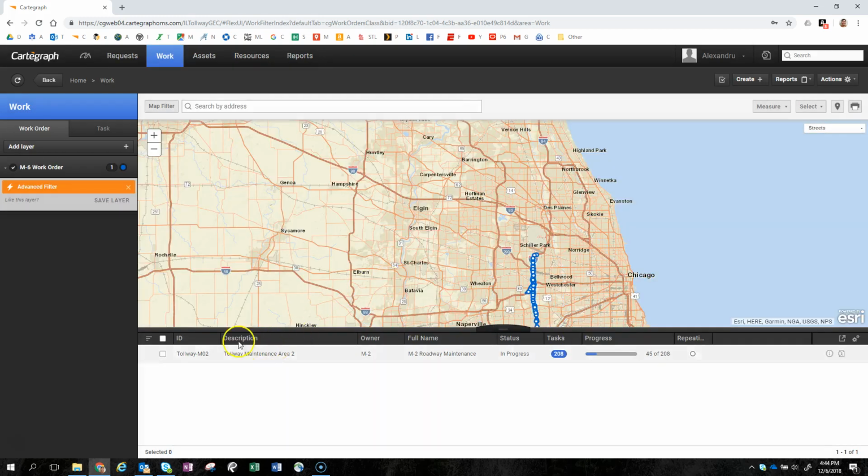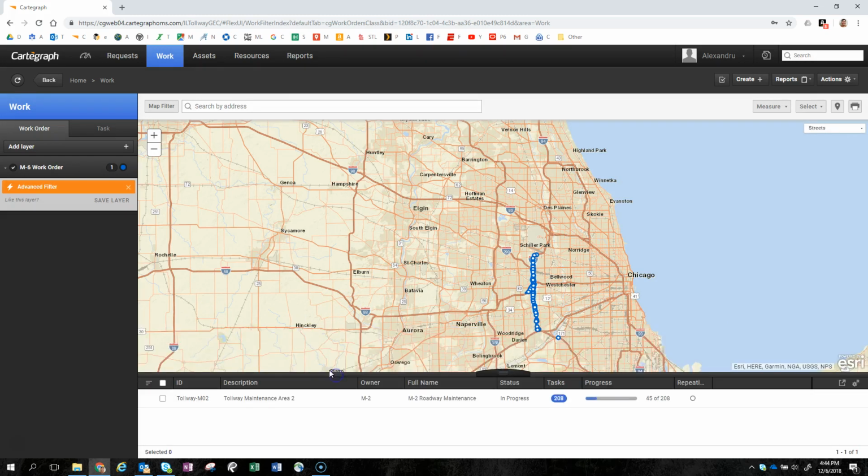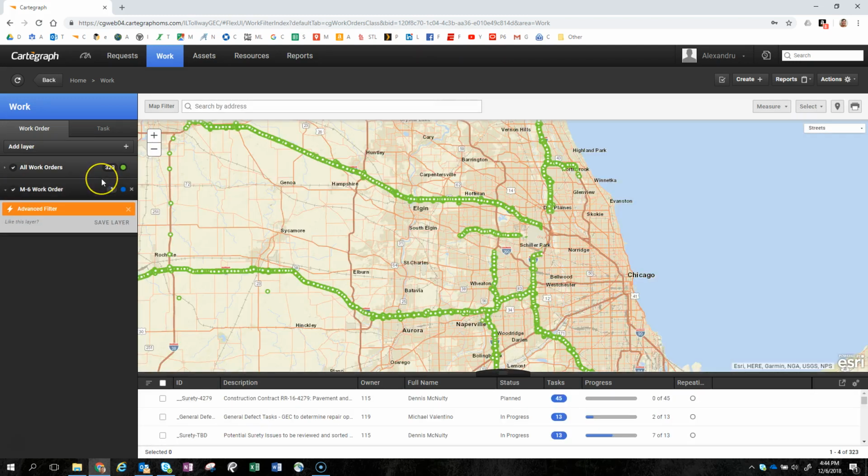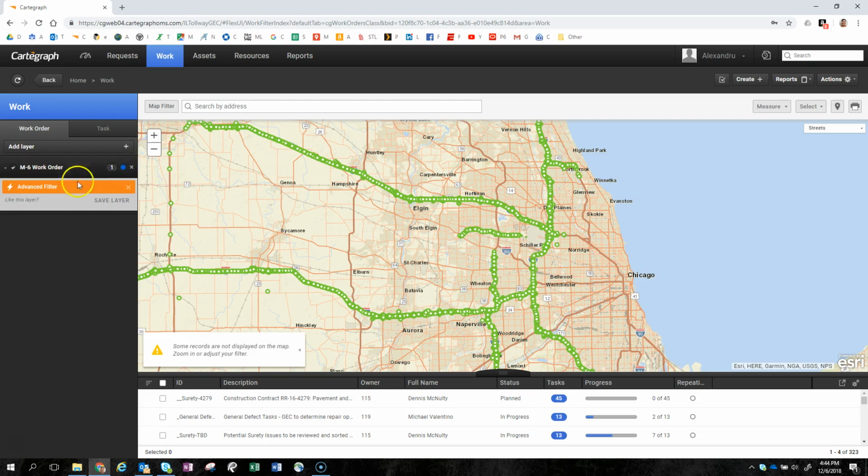Now that shows us only the M2 work order. There are a lot of other work orders, there's 300 work orders, but to help you guys out, I try to put this filter on here so you only see the work order pertaining to your specific garage.